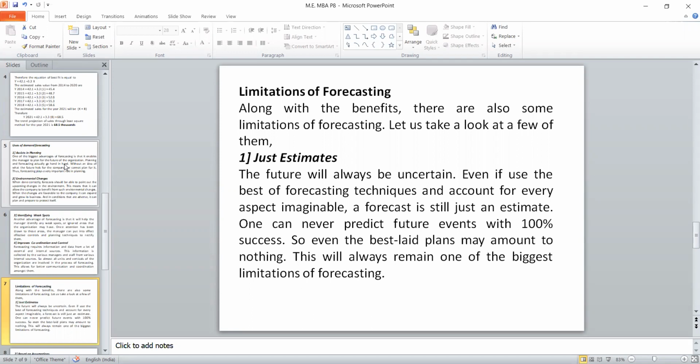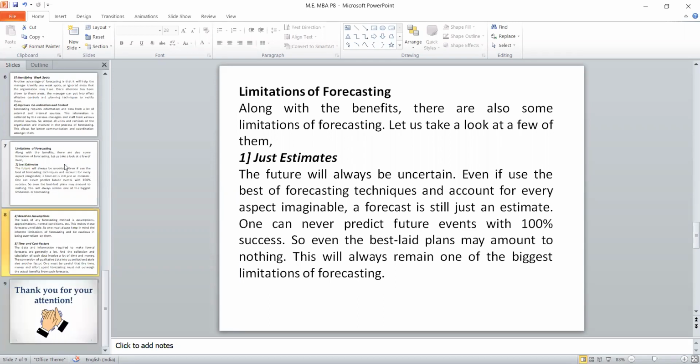Because we are estimating. It is something that is going to happen in the future. It's guesswork only. It's an estimation, not an exact value. Everyone knows the future is uncertain. Even if you use a better statistical or econometric tool, it is not definite that it will be 100% correct. It is not perfect. You will get some value near to the actual, but it gives only an idea. But understand one thing: what we calculate or report is only an estimation, not the actual.